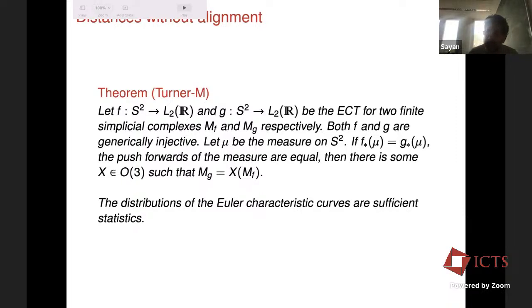You can think about the directions as random, and for each random direction, let's say you get this Euler characteristic curve. And then you can use an alignment or an optimal transport algorithm to figure out how similar they are and to do the alignment. And if someone wants to talk about that, I'm happy to talk about that in detail later. Okay.